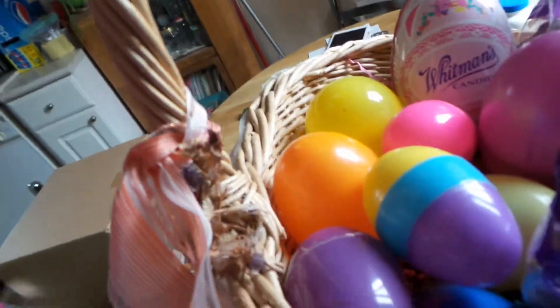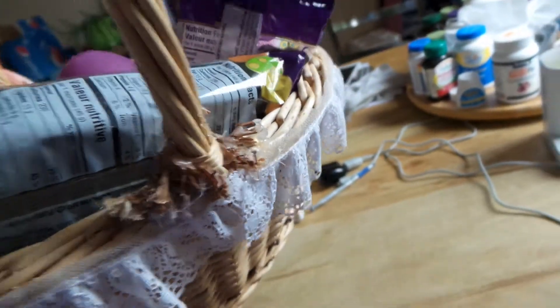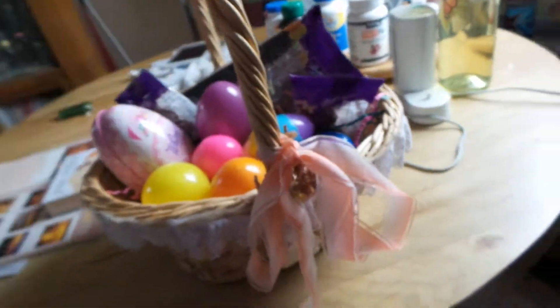This is actually my Easter basket from when I was a child. It has fake, very dead flowers on it. I think those must have been pressed flowers — they were dried. Auntie Sandra dried them. Auntie Sandra actually made that basket for me. And the wooden hearts that are broken off are down in the bottom there. There's a bunch of really cute wooden things, like a wooden Easter Bunny on it.